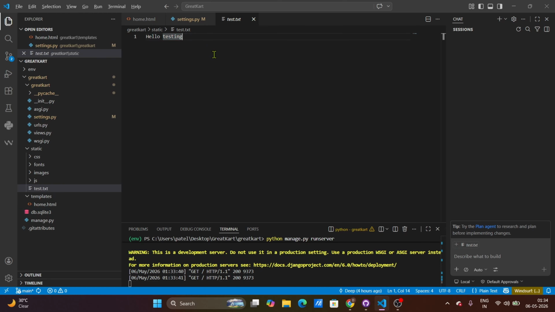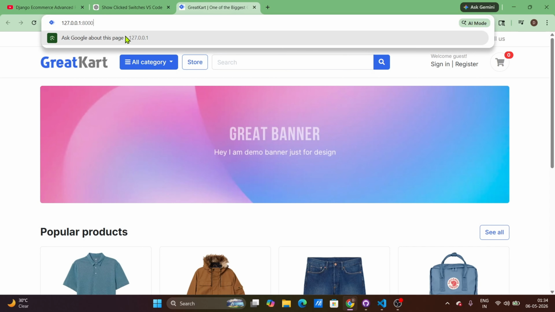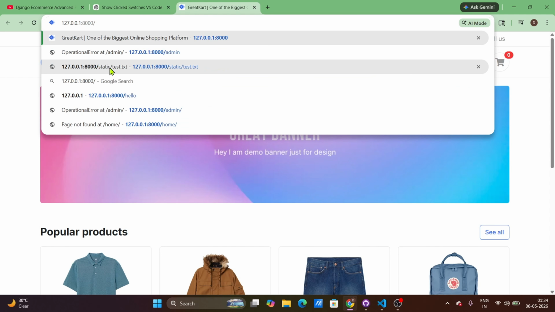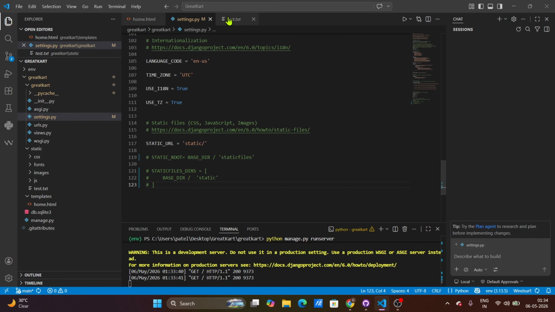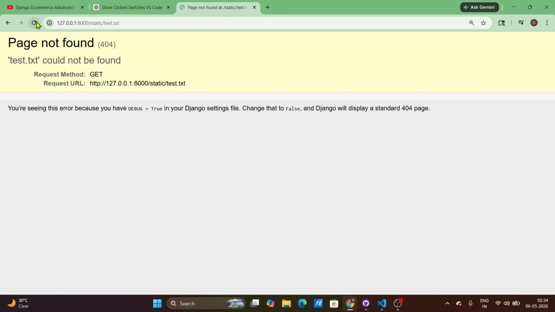You can access it by typing static and test.txt, and you can see this text. Let me reload this. Okay, now this is working properly.